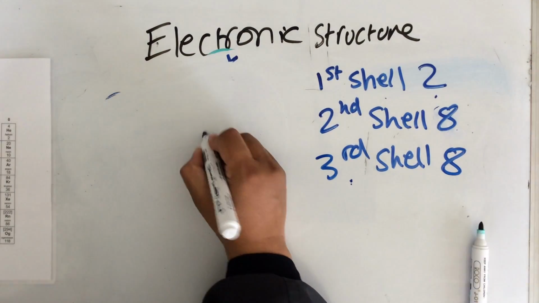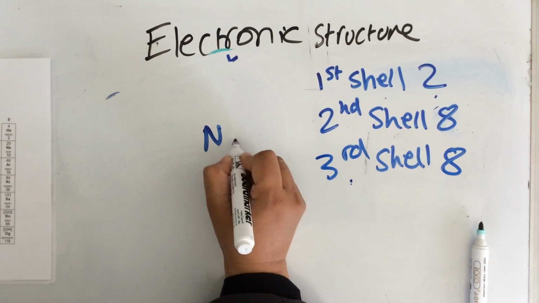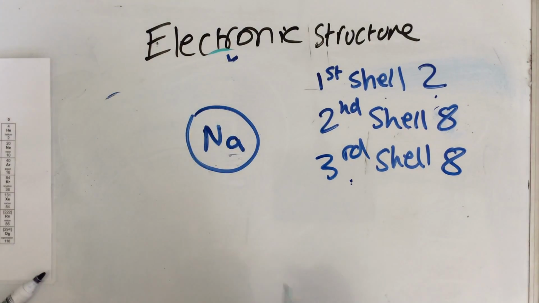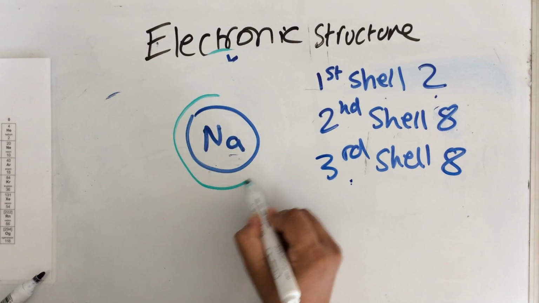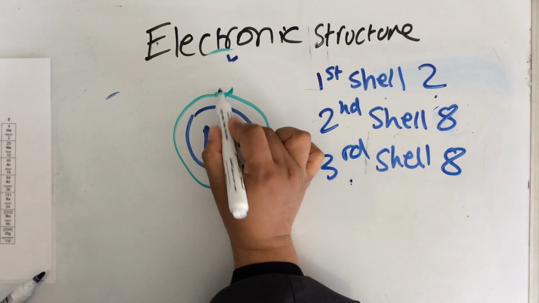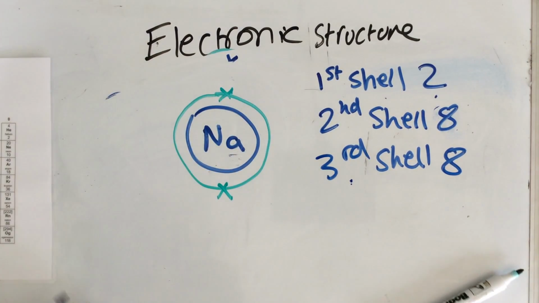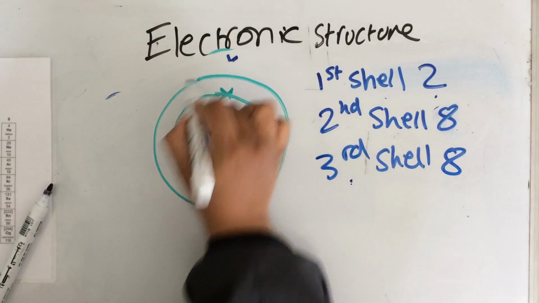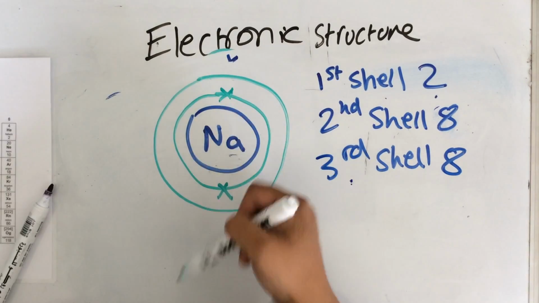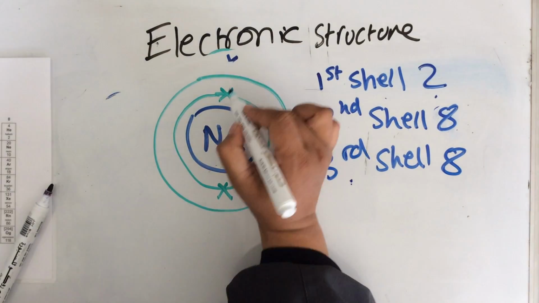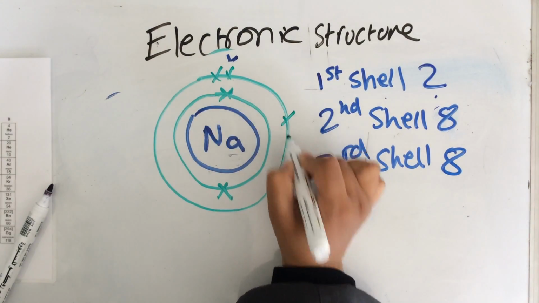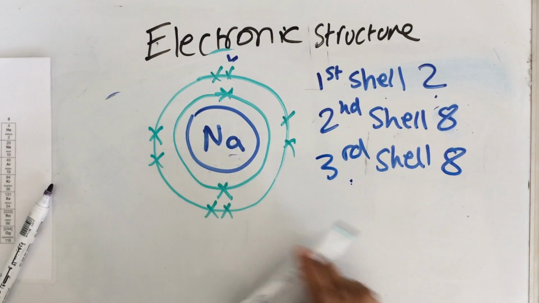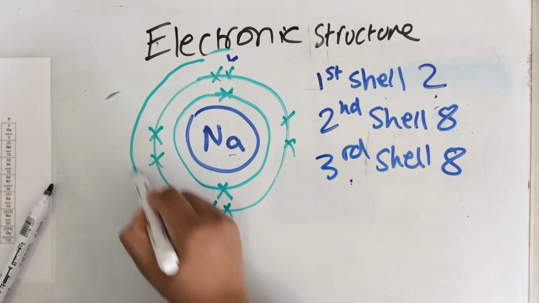So we are going to put sodium in the center, represented by its symbol. So that is the center. On the first shell we said we can have a maximum of 2, and then now we need the second shell, and we said the maximum we can have is 8. We need 11, so we've got 2 already. Okay, 1, 2, 3, 4, 5, 6, 7, 8. So now we have 10. Now we need a third shell.